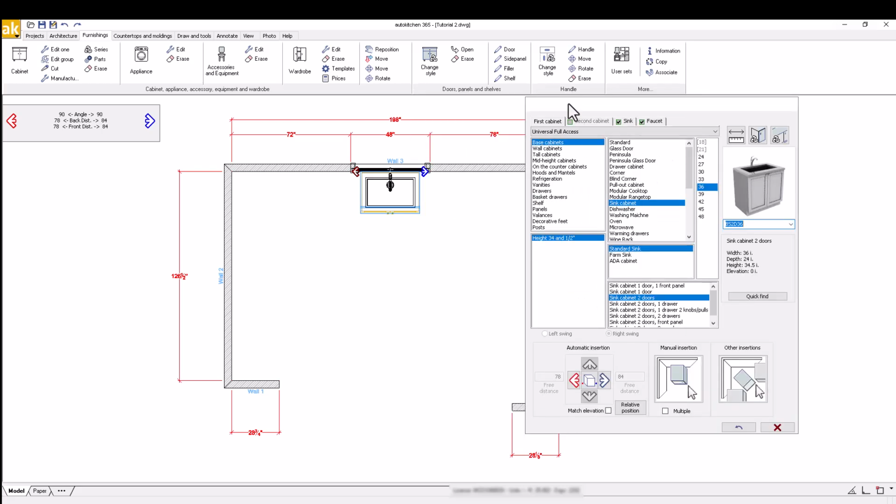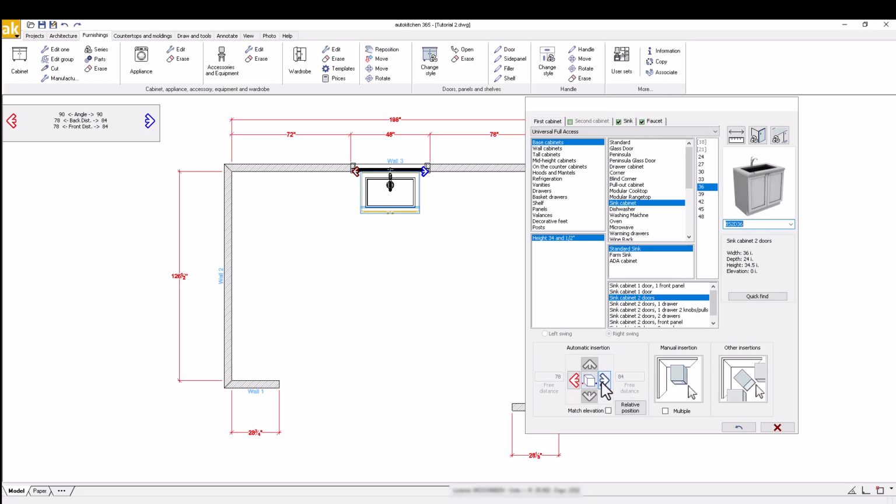In addition to the sink cabinet, you will see 2 colored arrows on the back of the sink cabinet, pointing left and right. These arrows tell us the distance from the sink base cabinet to the closest obstacles, in this case, the walls to the left and right. There is a small window in the upper left corner indicating there are 84 inches to the right wall and 78 inches to the left wall. The blue and red arrows located on the cabinet insertion window can be used to place cabinetry and appliances quickly, and ensure the units fit flush together.